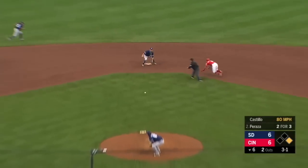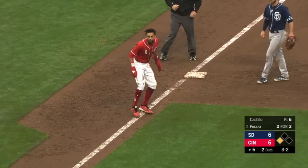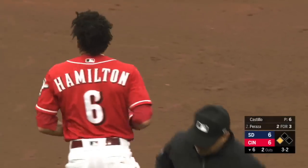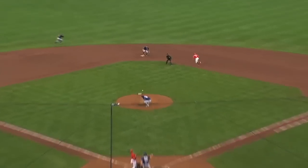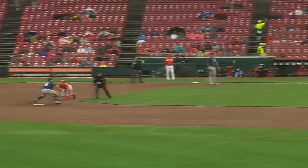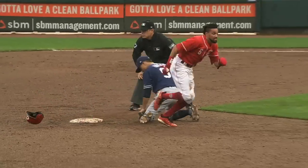There goes Billy. Throw down to second base - no chance, into center field. Here comes Hamilton to third. Speed kills. And now a 30-steal season for Billy Hamilton here in 2018. He really didn't have much of a lead at all. Castillo never really had him stop, so Billy had kind of a running start right there. He didn't want to get a big lead and have to read the move of Castillo, so he decided if he just had a really small lead, Castillo wouldn't even throw over.